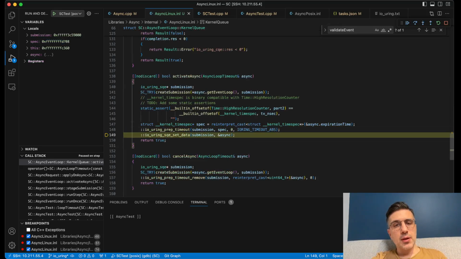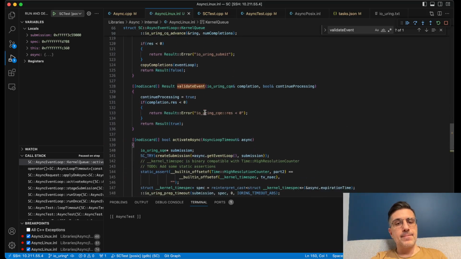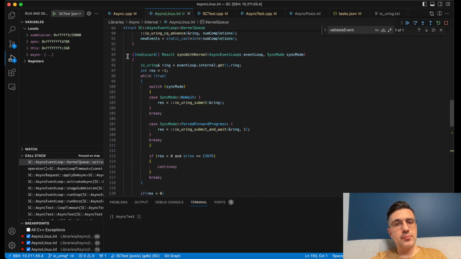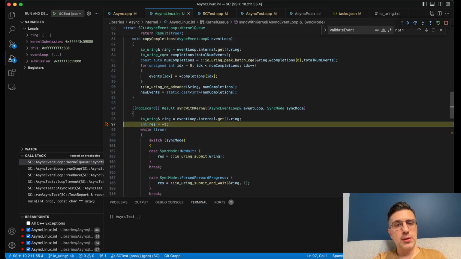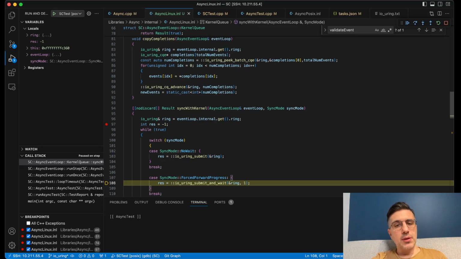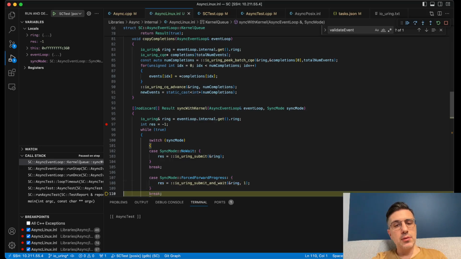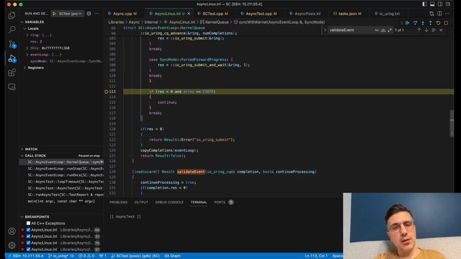There is a spec. We are doing this. Very good. Are we syncing with the kernel? No, we are still creating submission. Submit and wait. Result 2, which is okay.